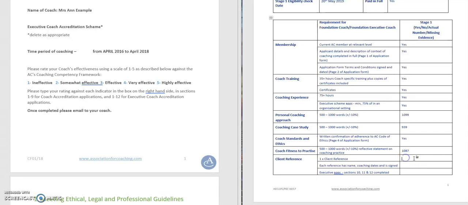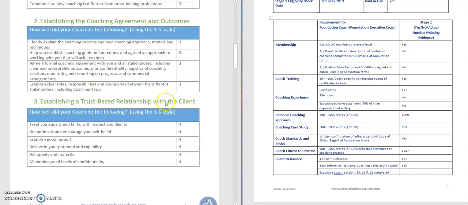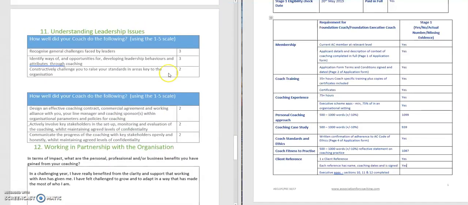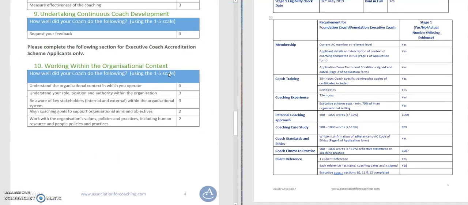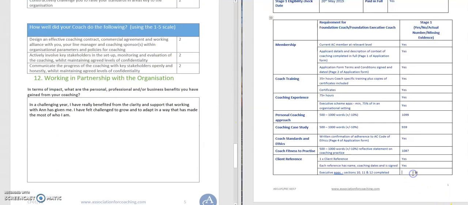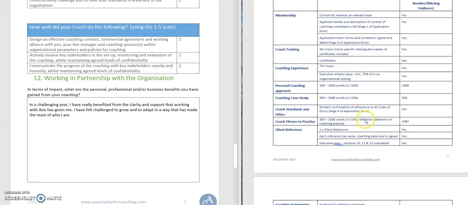So for our example purposes, we're going to say that yes, that's okay. One client reference, it's in date, and just check, because this is an executive application, just check that the last 3 questions are answered. So the last 3 competencies there, you can see that they've all been checked. So again, that's a yes.